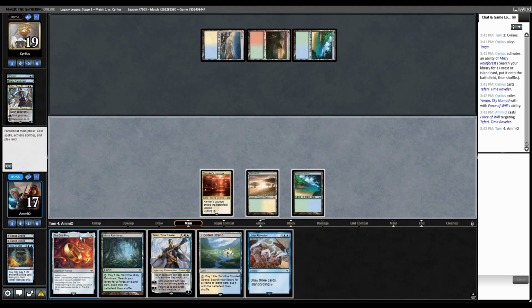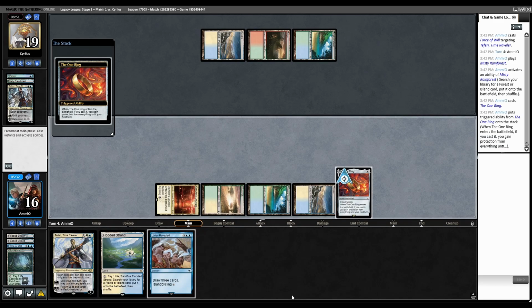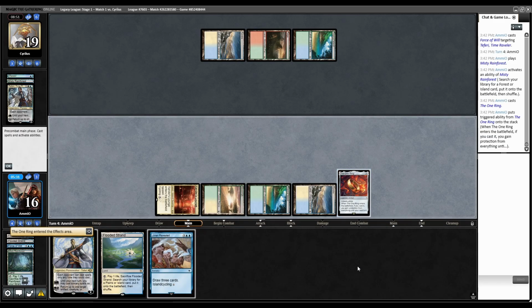Huh. Teferi or Ring, either one resolving is just insanely good. Ring's better, and Ring protects me from Aralingus. So let's go land, fetch, grab Tundra, play Ring. It immediately resolved. I wasn't expecting that. All right, draw a card.